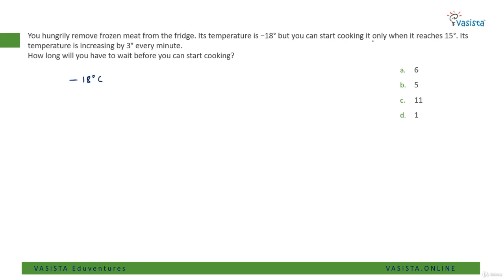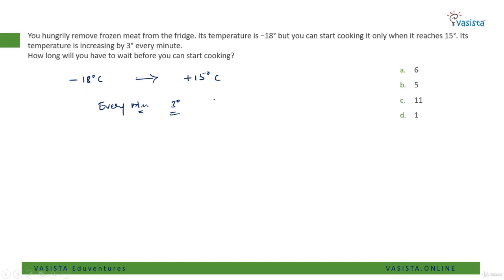But you can start cooking it only when it reaches 15 degrees. That is going to be plus 15 degree centigrade. So its temperature is increasing by 3 degrees every minute. So every minute it is increasing 3 degrees centigrade. Right? How long will you have to wait before you start cooking?